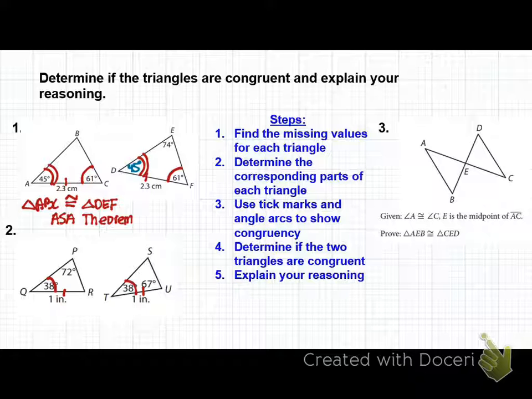So I take my calculator out, and I know all my interior angles of triangles add up to 180 degrees. So I'm going to figure out on my calculator what's 180 minus 72 minus 38. When I do that, I get that this angle here is 70 degrees. Is 70 degrees the same thing as 67 degrees? No. Are these congruent then? No, they're not. So can I use a common dash here? Nope. Notice how we have a common angle, common side, but we do not have a common second angle. So these are not congruent. We could write it out that triangle PQR is not congruent to triangle STU. Okay? That's numbers 1 and 2.